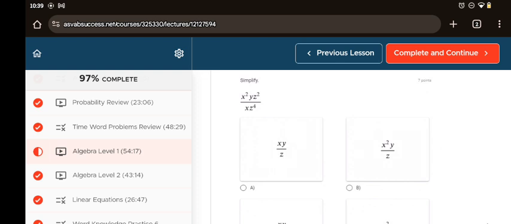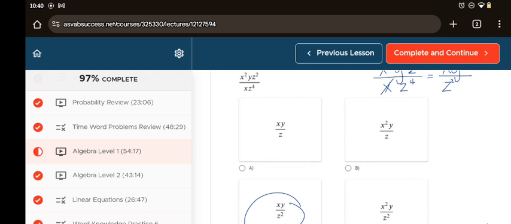So this question says, simplify. This is what we call an algebraic fraction, or just dividing with algebra, right? Remember what we do here is we subtract the exponents. Okay, so I'm going to rewrite it so it's a little easier to see. And z to the 4th. Okay, so here 2 minus 1 gives me positive 1, so it stays on top. Y doesn't have anything to cancel with, so that stays on the top as well. And then z has 2 minus 4, which is negative 2, so that goes on the bottom as z squared. Remember, whenever we have a negative, that means the bottom one, and they keep the variable with its exponent. So our answer here is xy over z squared, which is C.